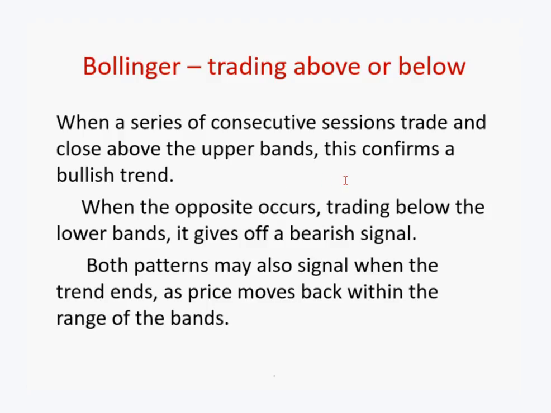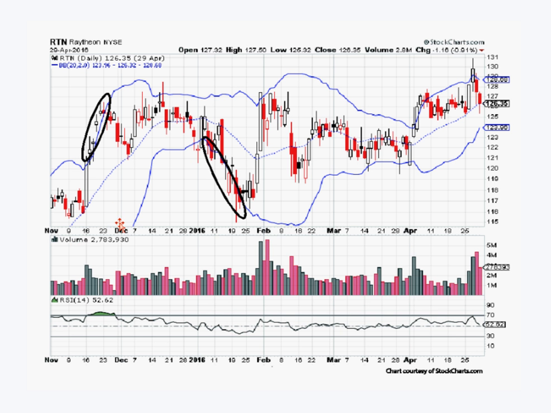Now, another signal that's pretty basic but very strong is when you have trading outside of the upper or lower bands, because the reason that Bollinger is so strong is that those bands are 2 standard deviations from the center. So normally you would expect to see trading reside within the bands, and when it goes outside of the bands, that's a strong signal of something new happening, and usually reversal.